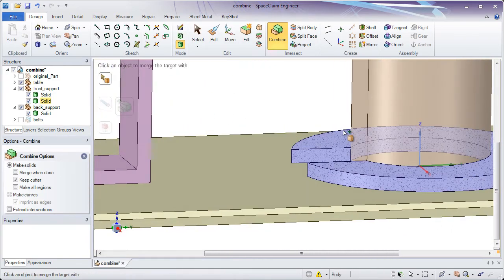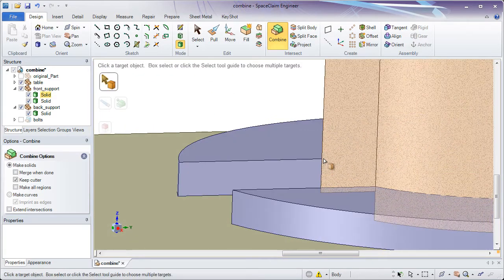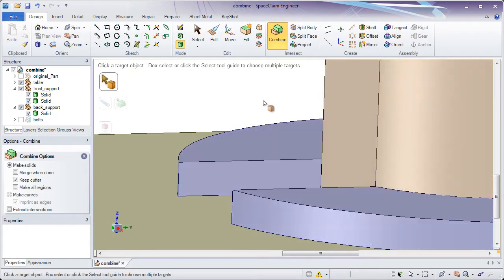In the second example, you'll notice they're not overlapping. They're touching on this single face. If I'm merging 2 parts together, that's fine. They can be overlapping or they can be touching on a single face in order to merge them together into one body. However, they do have to be in contact. If something doesn't merge together, it might be due to the fact that two solids or 2 bodies aren't touching each other or overlapping.